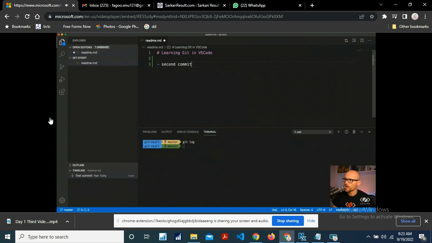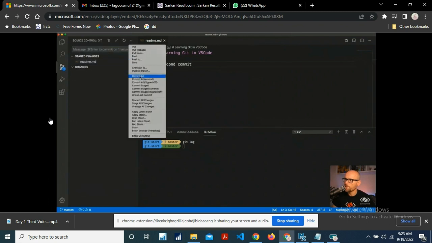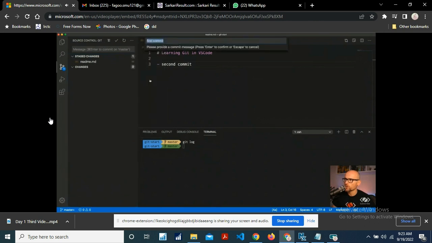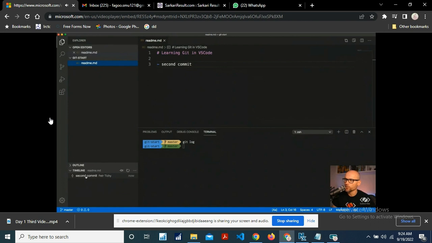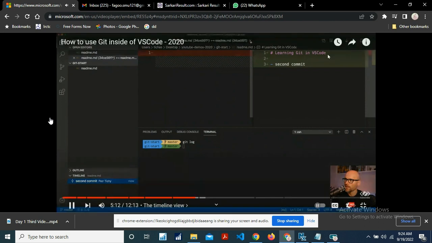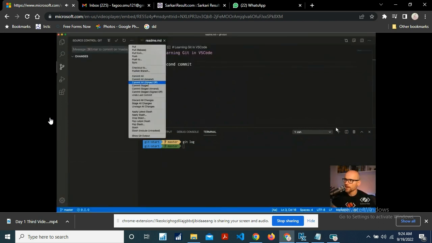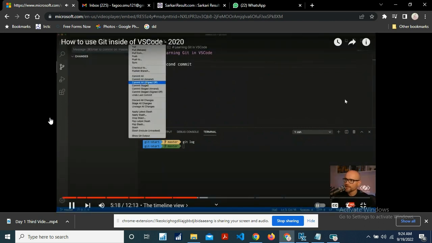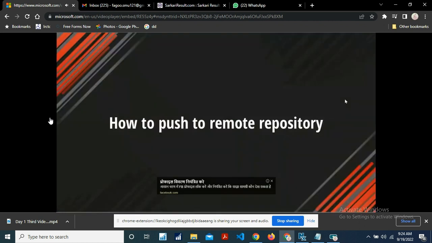Now we can make a second set of changes. Again, stage them. This time we will use the commit amend. Okay, so this will take our changes and amend them to the previous commit, instead of creating a new one. We have the option to change the commit message. And when we hit enter and go back to the timeline, we see the commit again with the changed message and both changes saved. That's how you use the commit all amend, and the sign off is the same as git all, but it adds a little signature at the end of the commit message.